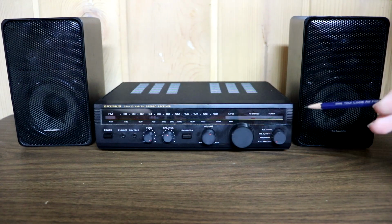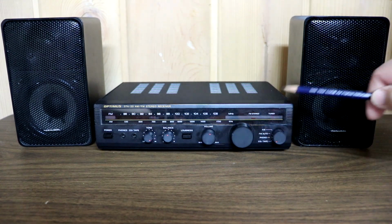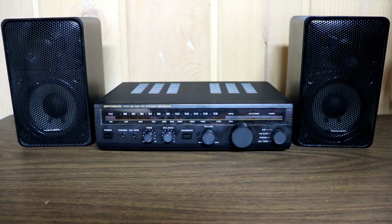I did see an advertisement back many years ago for this particular setup, having the STA-20 and the Minimus 7s as a little office type setup, small home office type setup, or something to do at work. I can't remember how that advertisement exactly went. And I do believe they were selling this combo together in the $159, $179 range, which kind of makes sense, so not bad.